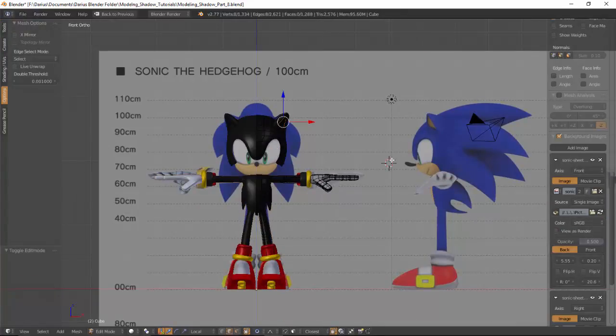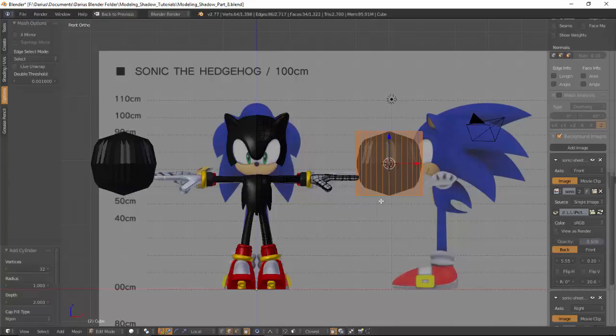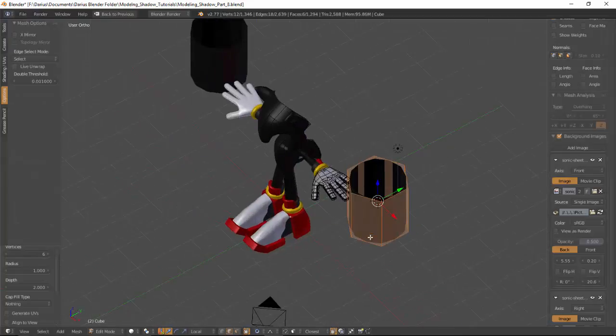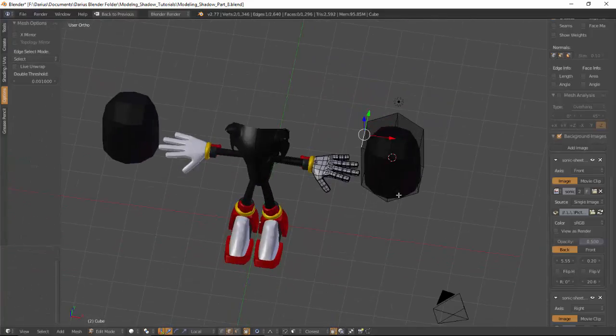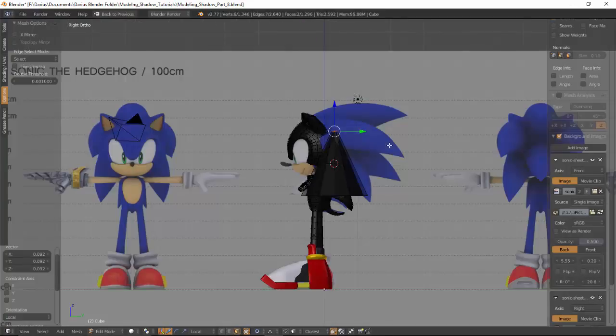So we're going to tab over here, Shift A. Let's add a cylinder. Vertices should be like 6. And it should be filled with nothing. So there we go. And now we can make faces. F, F, there we go. And we can also go to face mode. Make that a point. There we go.